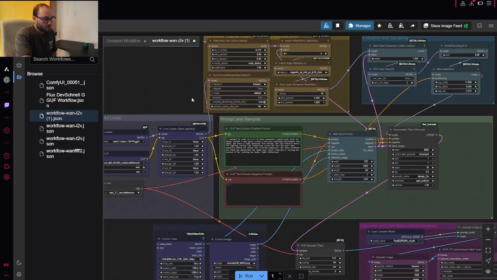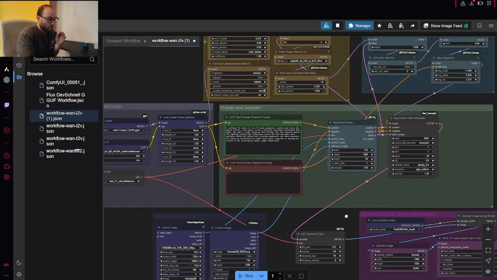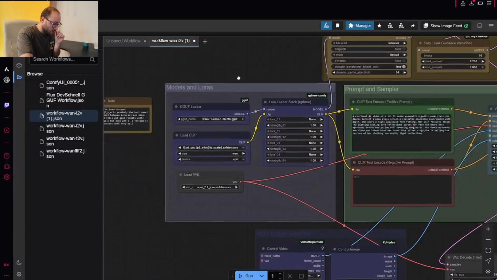I have tried to make this workflow as organized as possible. It comes with a lot of spaghetti, but I've seen people hide the connections between everything, and I feel like you can never change anything if you do that. And I would like you guys to be able to change a few things, maybe adjust it to your computer if you have a little more VRAM, and change things up and understand them. So this is also why I made the video, right? So we start right here.